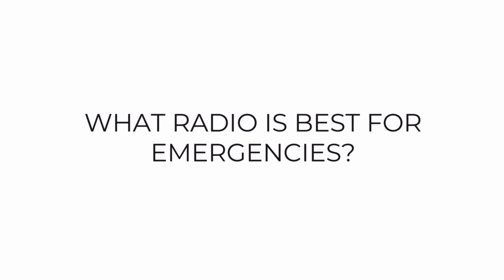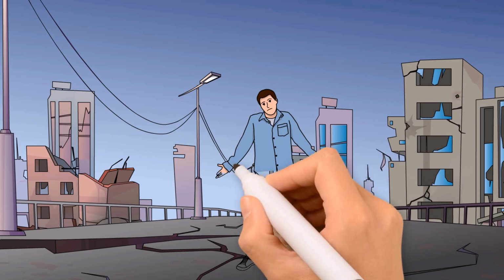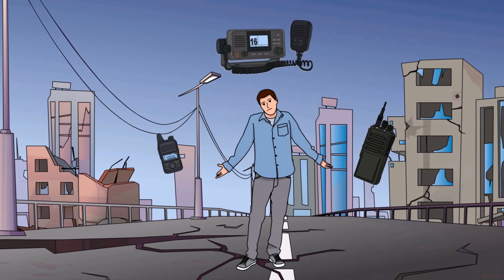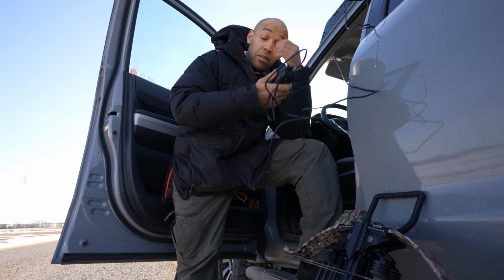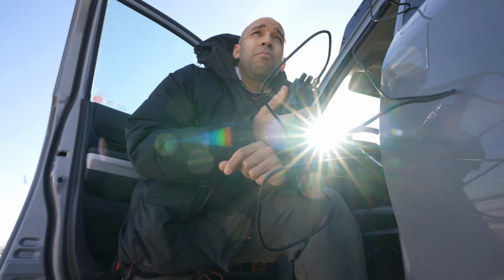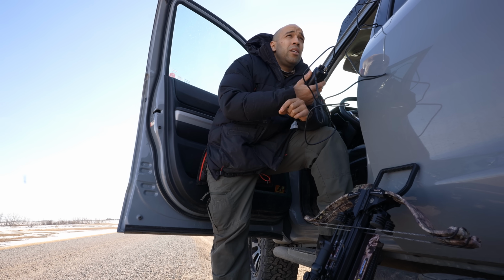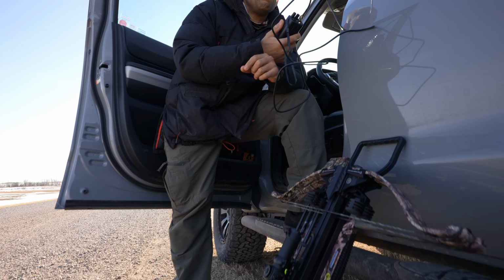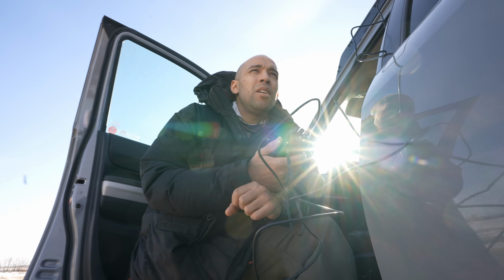Now, as previously stated, ham radio can be used to access most of the usable communications radio wave spectrum. But the different radios that are available to consumers have different capabilities when it comes to transmitting and receiving different types of radio waves. Knowing what your needs are going to determine what type of radio you're going to require. Now, there's a few factors to consider when you are choosing a radio. One of the biggest factors when choosing a radio is going to be the signal range and how that signal is going to succumb to interference of the surrounding environment.